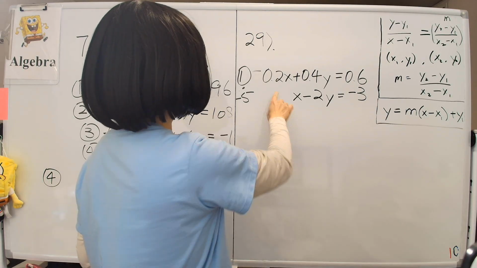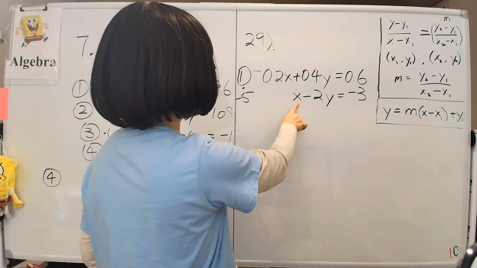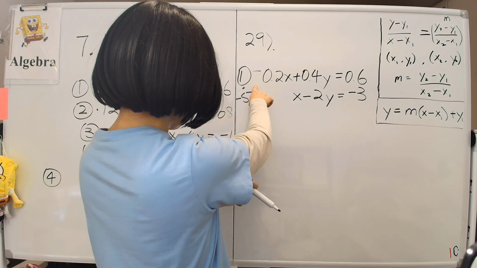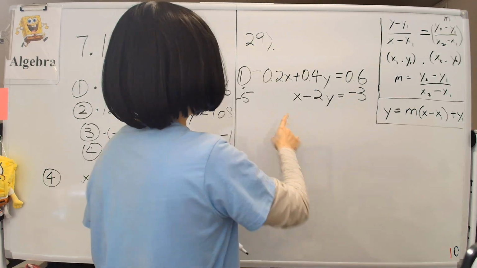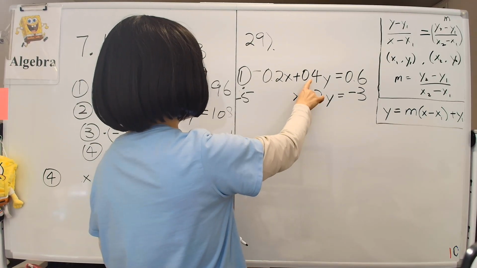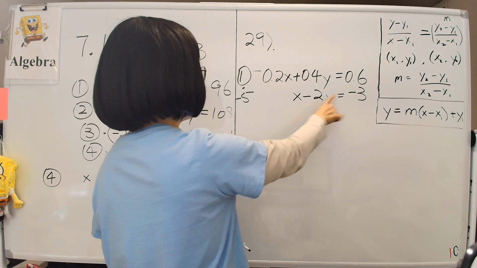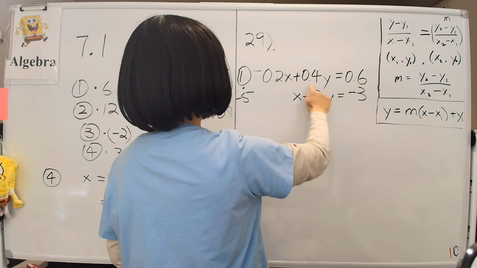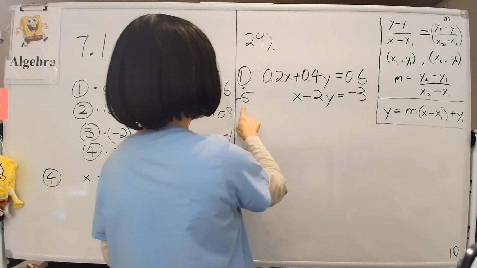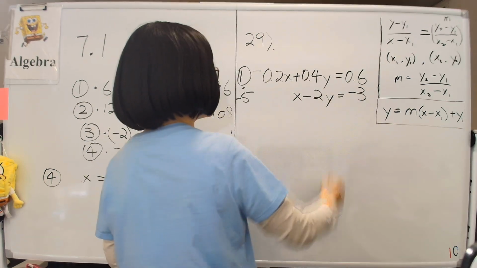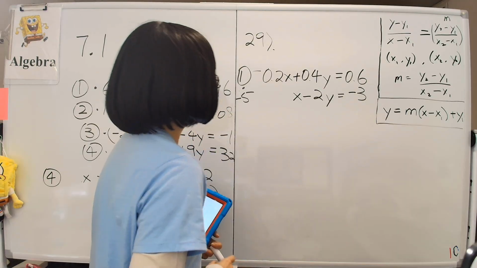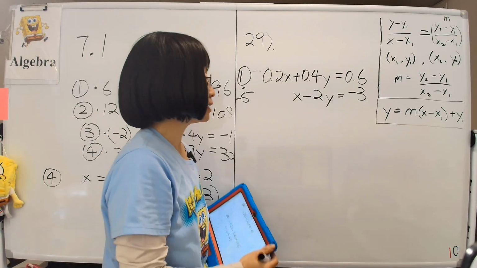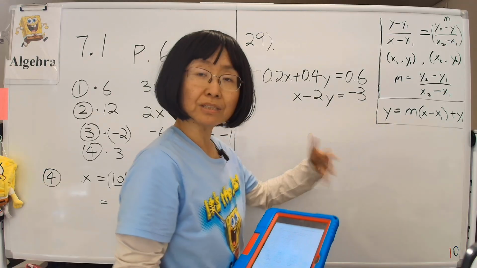Yeah, because 0.2 times 5 is 1, right? Minus becomes positive 1. Is there a negative sign here? Yes, there is. Okay, and then 0.4 times minus 5 is minus 2. 0.6 times minus 5 is minus 3. We're multiplying by minus 5, so this also equals that. So then it's the same line. You can always multiply an equation by a number without changing it.